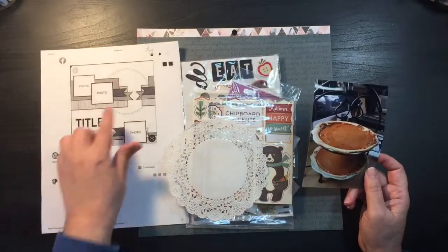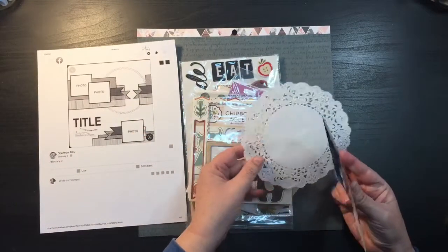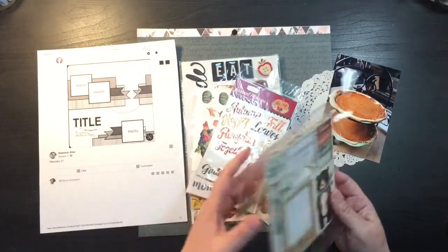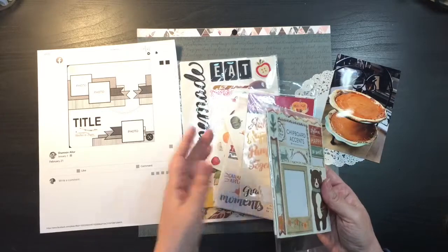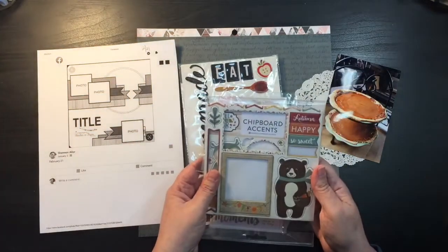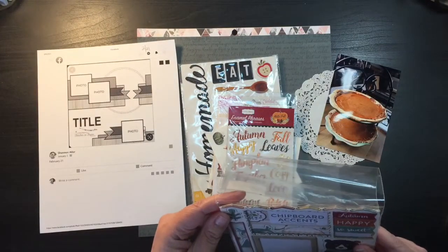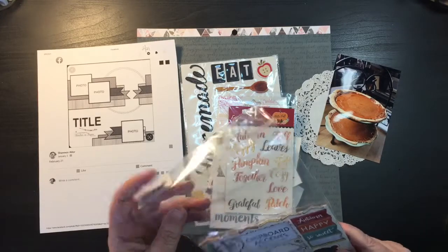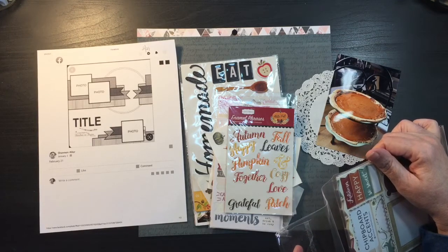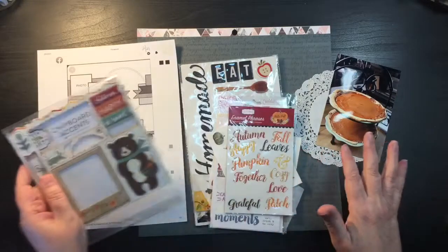And then for this circular element, I thought I would use this doily underneath that will pop off on the green. I grabbed out the same embellishments that I used the other day for my double page layout. So I have the chipboard. I can't remember if these are Echo Park or if they're Simple Stories. Fall is in the air. They're Echo Park. So I have the Echo Park chipboard elements.